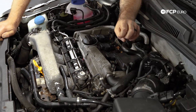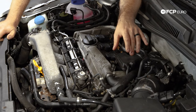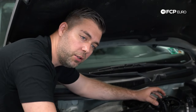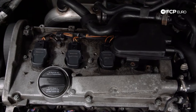Just a quick note on the timing chain tensioner job: you will need a special tool — we'll link that above. Basically, that tool compresses the chain tensioner, takes tension off the chain, so you can move the tensioner out of the way to replace the seal. There are aftermarket and factory ones that come in plastic, but we have a really robust unit from 034 Motorsports — we'll link that above as well.